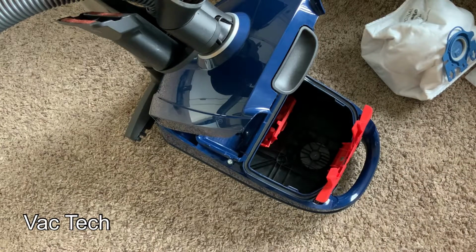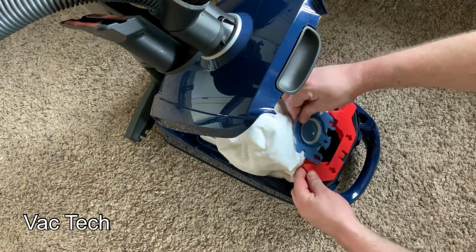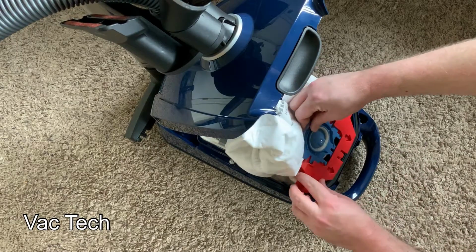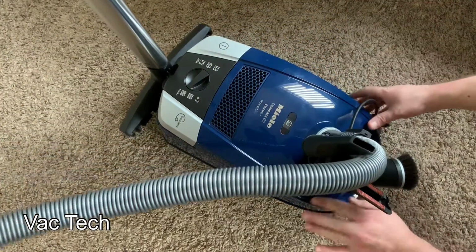And although pricey, I would only recommend using genuine Miele bags, as they're much higher quality than even the decent generic bags. Using genuine bags will greatly prolong the life of the filters and keep the inside of the vacuum spotless.